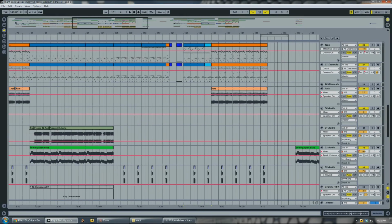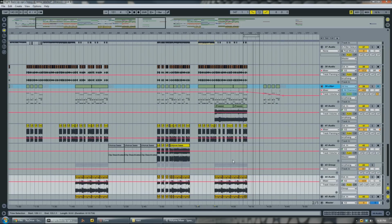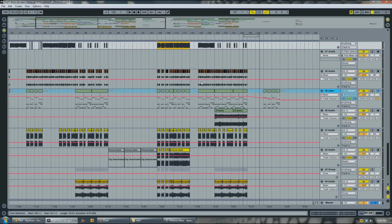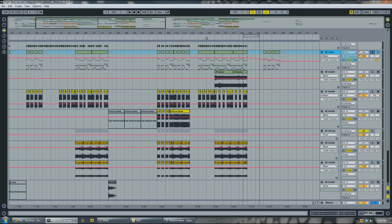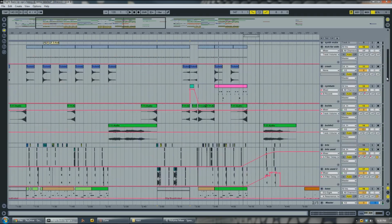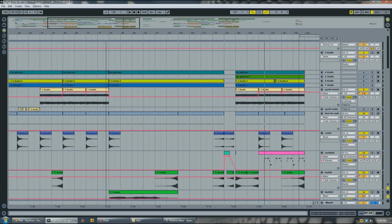Okay, and the rest of the stuff is mostly the vocals from the original. I hardly did anything to them in here. Just lots of sliced up fun bits from the original. There's your basic Zeta patch doing some arpeggiating, and yep, that is about it for what's terribly interesting in this track.